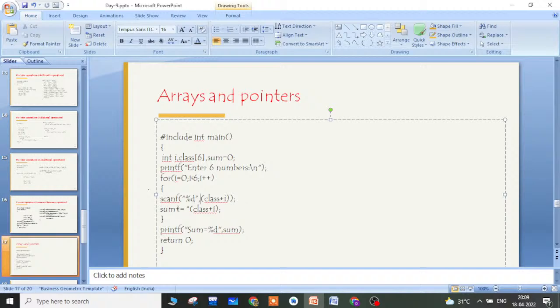Every time I want to add the input value to my sum variable, I use sum equals sum plus star of class plus i. The value in this location I can retrieve by indirection, that is the dereference operator, the star. After summing all the numbers from my array, I print that variable. So I just execute this program in my online editor.